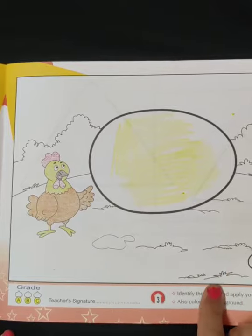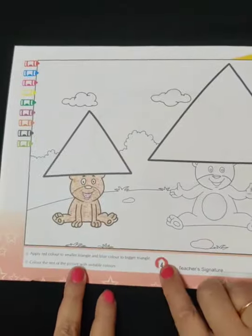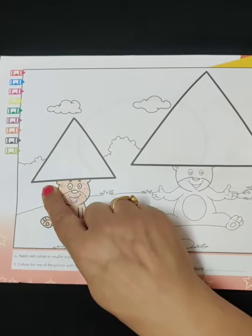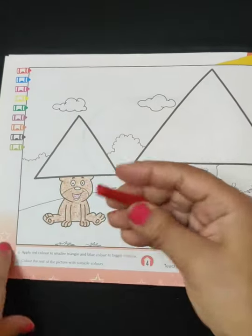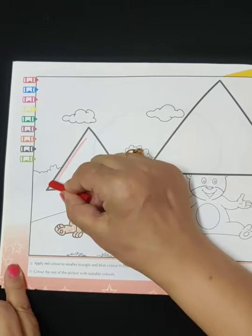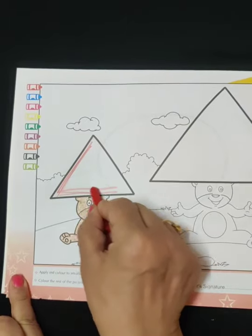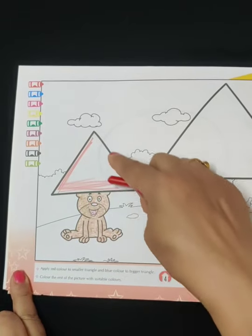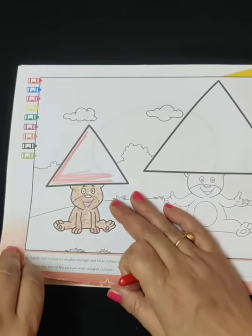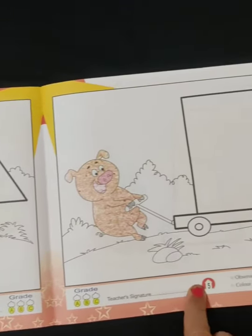Now, my dear students, turn the page. Page number 4. What is this? Triangle. You will color this triangle with red color. Up and down, up and down, side to side, I will stay in the line. Just like this, your mama will help you in coloring page number 4 and 5. Okay?